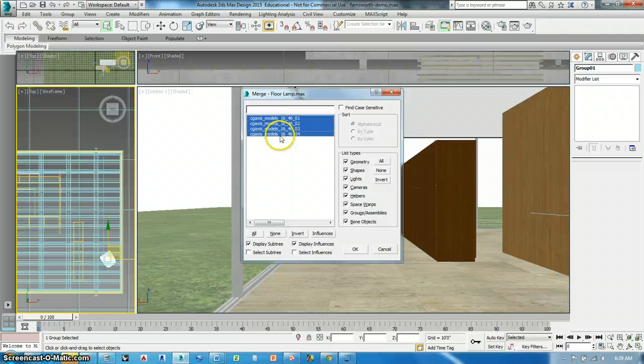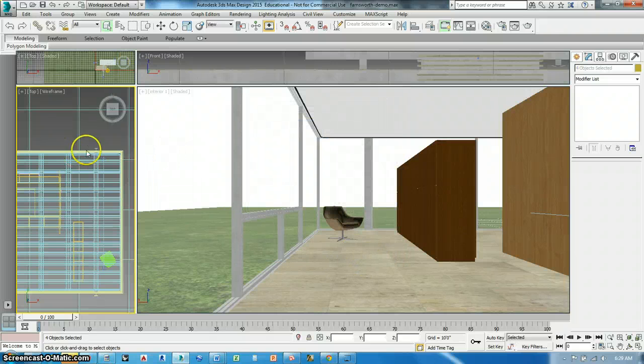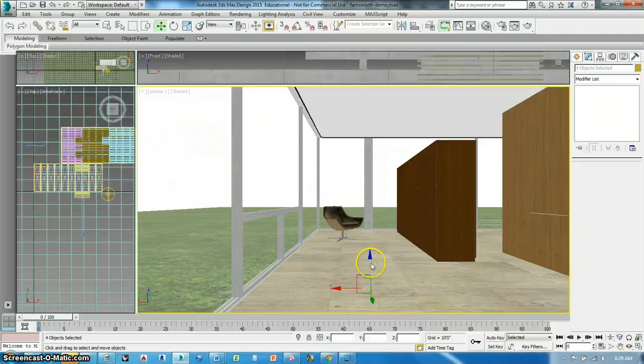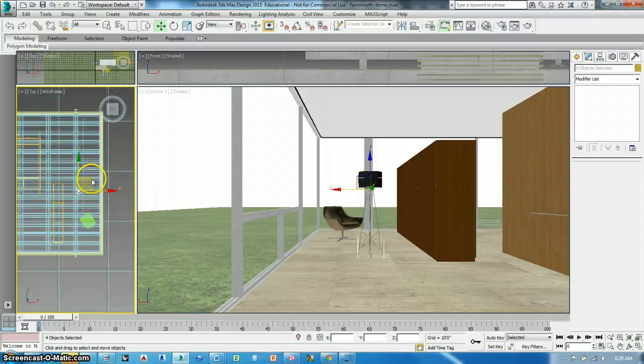And here I need to select all this stuff. It brought it in, but it's over here. Go to my move tool. Back here. Pull it on up. Get it so that those little white ticks, those little white marks on the bottom are gone. And actually, you know what I'm going to do? I'm going to stick this guy right here. And then I'm going to go Control-C, Control-V, and copy an instance of him.